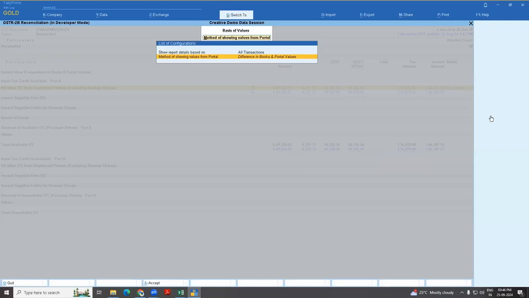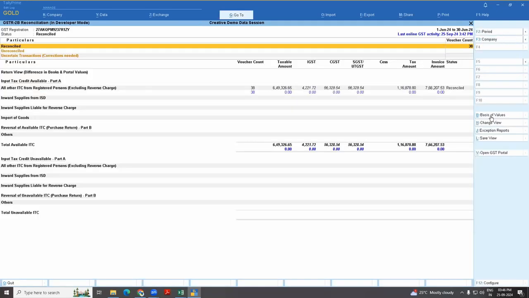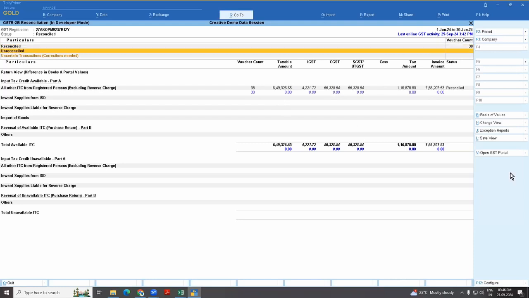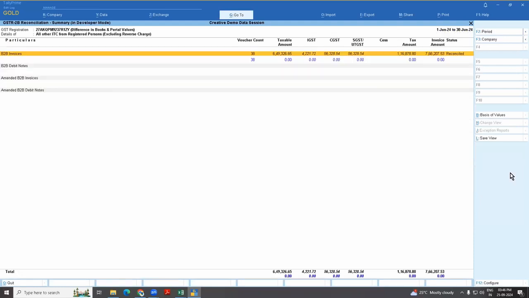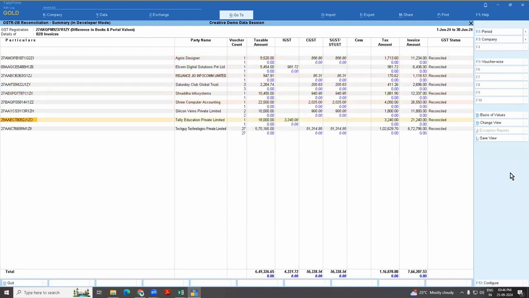Now what happens? Now no need to do calculations whether a difference is there or not. Suppose a difference was there, how much difference is there? 200, 500, 2 lakhs or 5 lakhs. So the difference will automatically show here. That is applicable for all inside section C. Each bill, bill by bill, you can see the difference. That is the magic given by Tally.